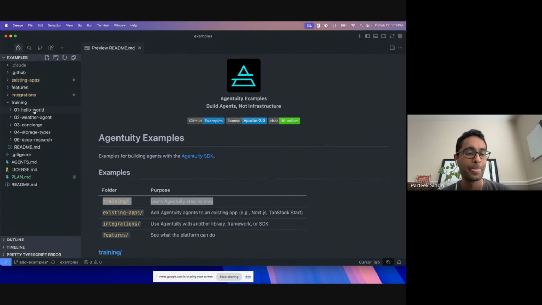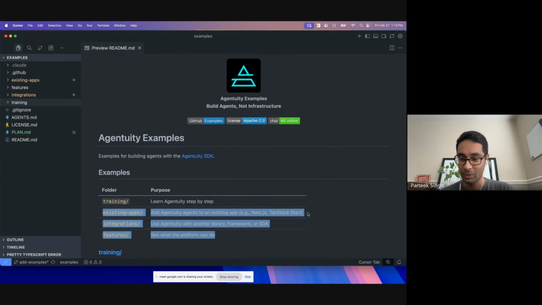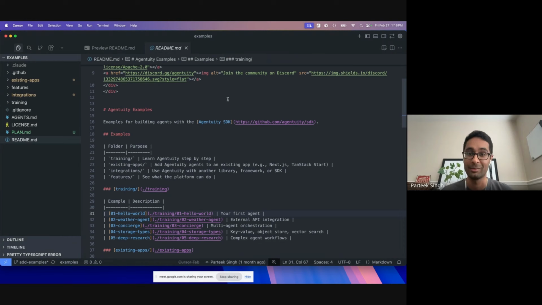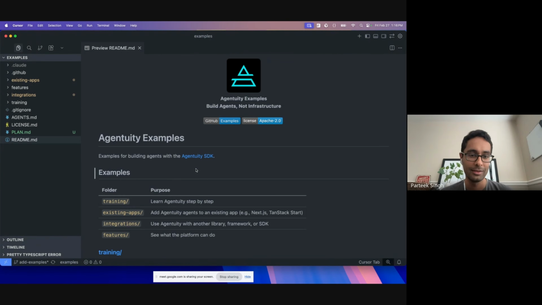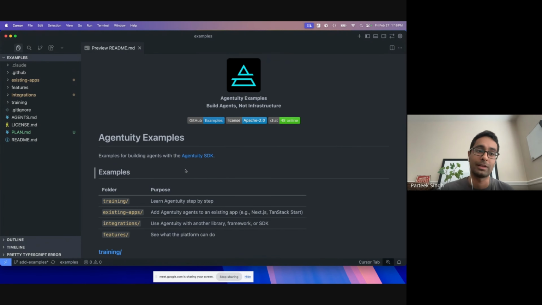All that stuff. And of course, we'll find a place to put this content so it's easier to actually digest it. But for now, that'll be in here in case you need that. But the second folder and set of examples that I worked on is this existing apps. So this is more for brownfield projects. Say you're using something like TanStack Start, but you want to add Agentuity agents and make use of some of our services. Now we have an example that shows you what that looks like in action.